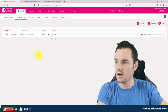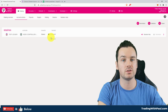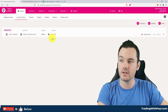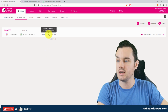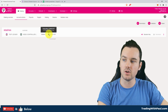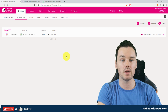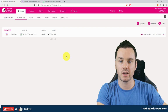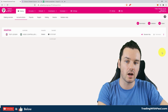And you can see here, there's a little timer appearing here. So you won't have this if you are still bonded and you're still in the staking process. For me, I did this 27 days ago. And as you can see here, unbonding my 3 test DOT in 4 hours and 37 minutes. So in 4 hours and 37 minutes, I will be able to move them and do whatever I want with them. But I had to initiate that process 27 days ago by going in here, clicking here and unbonding these funds.